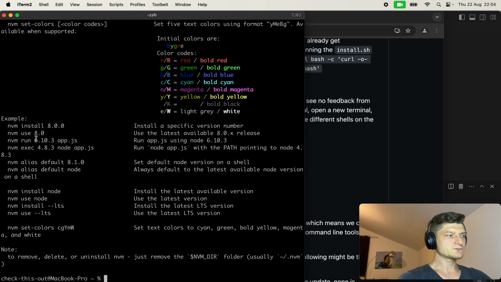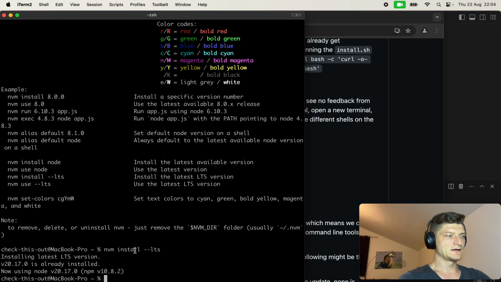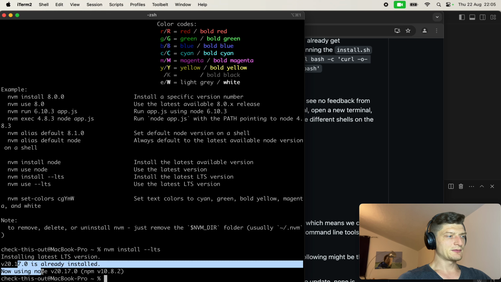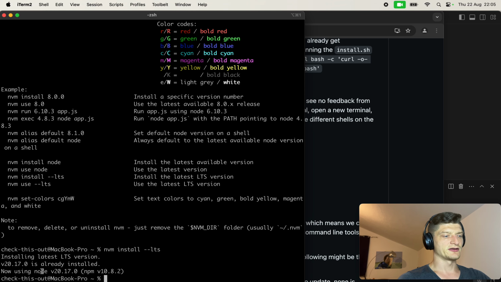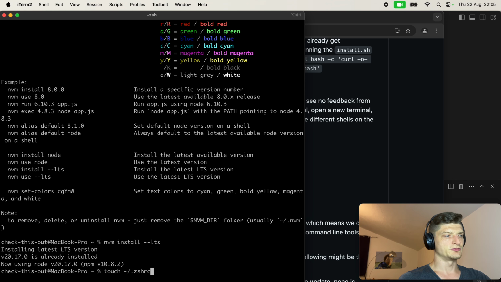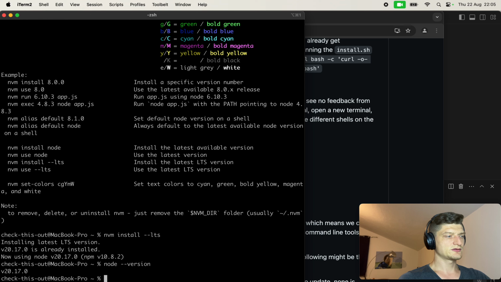Basically, we can simply install a long term support version. For example, it should be not 20 at this point of time. Alright, so Node was already installed on my machine, but now it is pinned to my profile. And now if I do node version, it's there. So fairly easy to install. Now we are ready to start with our tests.